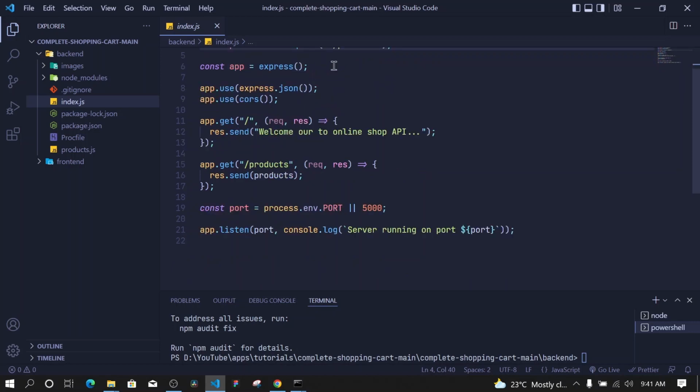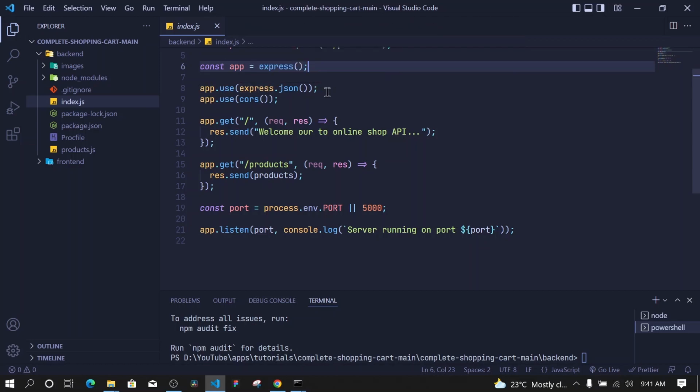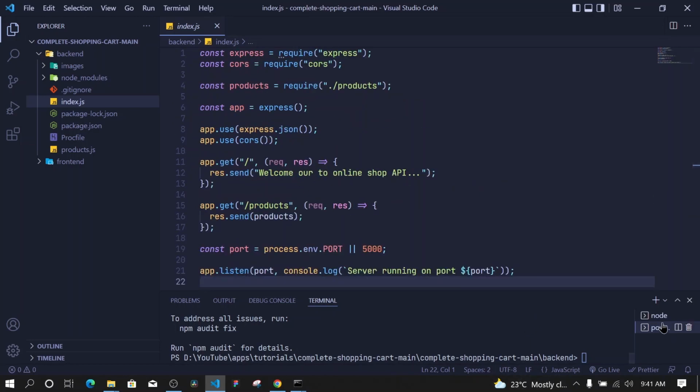We initialize our app, and then for us to send JSON data, we have this middleware that we are setting up. We are setting up CORS, and then right here we just have a basic route to test everything out. When you load the route, you get a welcome message, and then we have this route for sending that array to the frontend. This was very basic, and then we are listening on a port. So very easy.